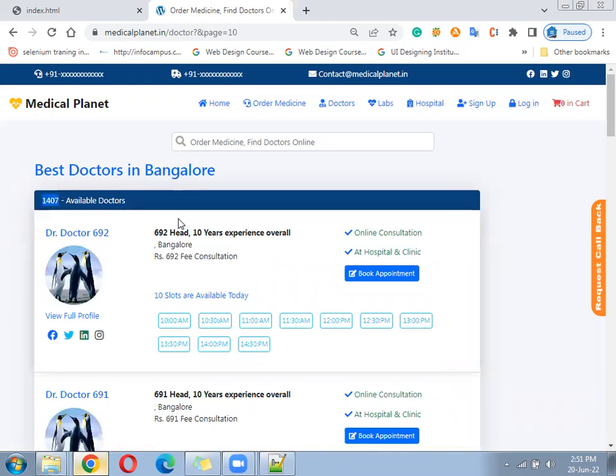1407 doctors are there. Now these 1400 users, assume like doctor details, are coming from the database. It is stored in the database. When it was in the database, assume it was stored in one place somehow. Now from the database, when it comes to the program, for 1407 users, how many variables do we need to create?